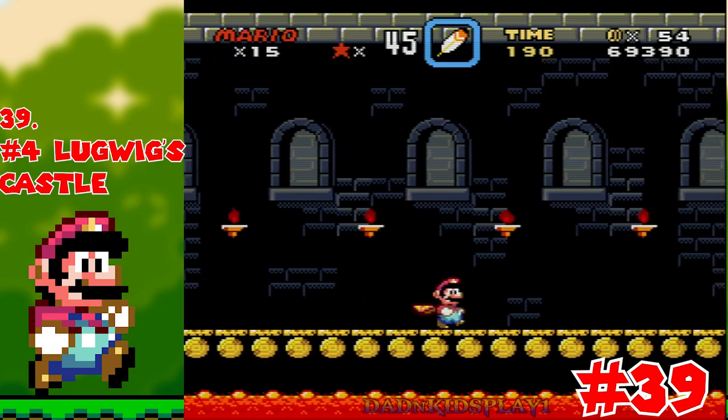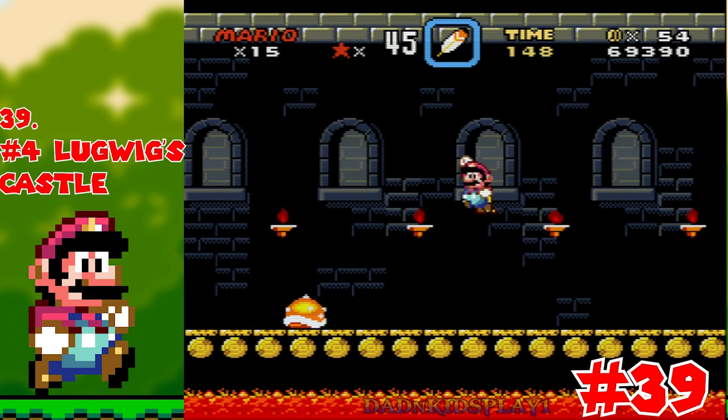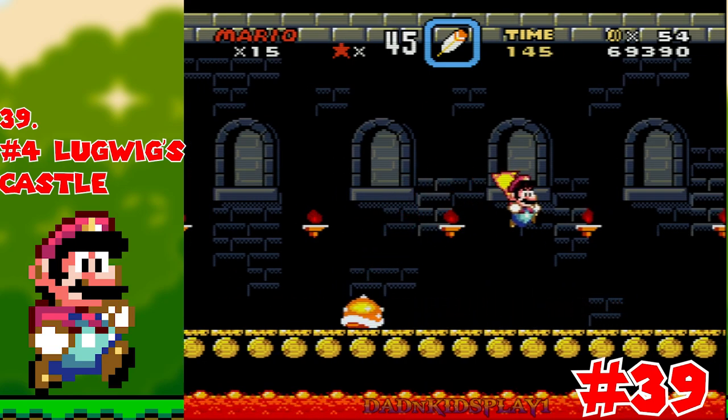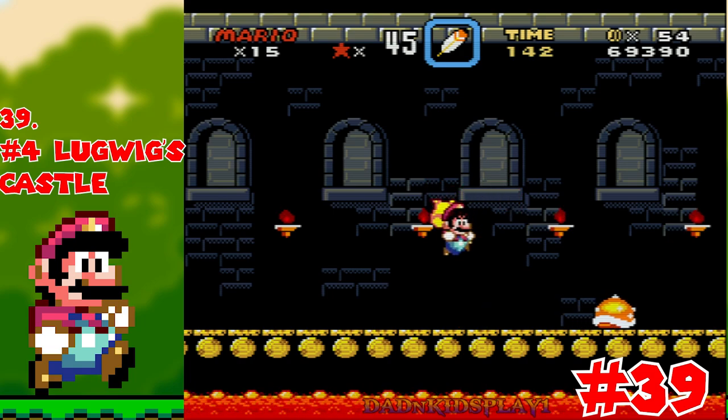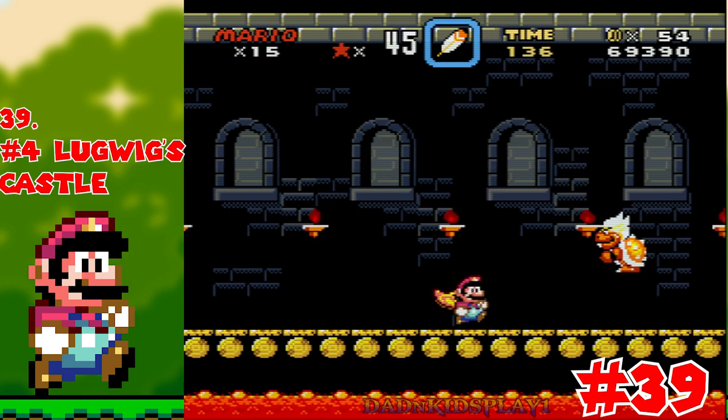Lil Gwen is quite easy. Jump on his head as he shoots his fireball. He will then go into his shell and try to ram you. Just jump over him, then wait for him to do his somersault. Now jump on his head and repeat this process again to defeat him.